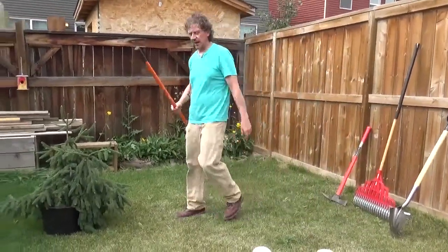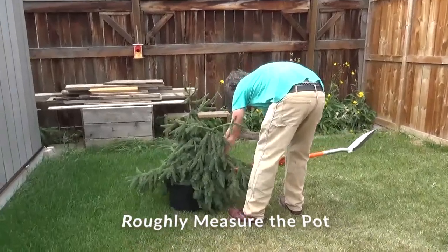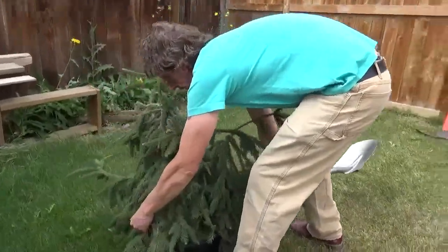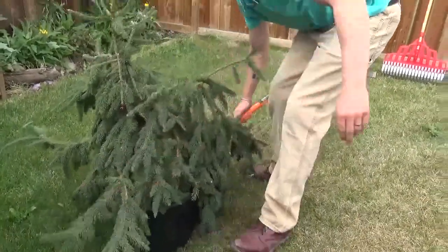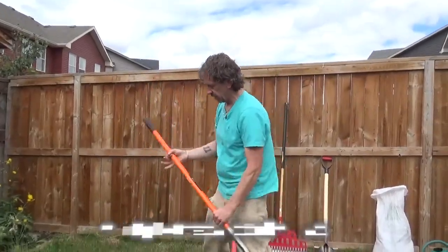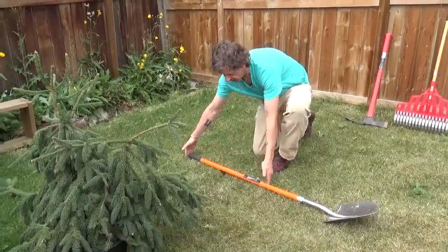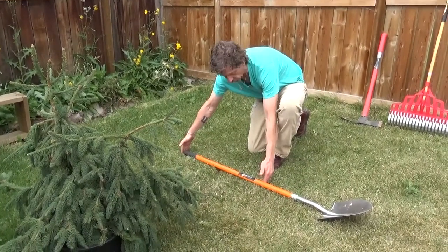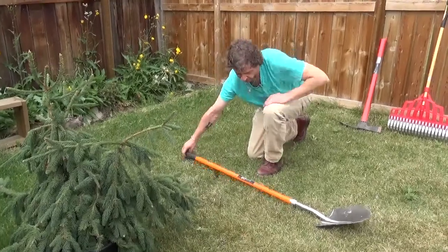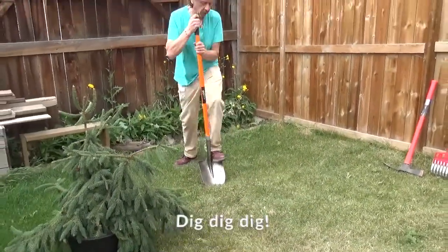Now remember what I said. I'm gonna use the handle of my shovel, and I'm gonna go through my pot as close as I can to the center. That's how big my root ball is. So I wanna go twice that. So if that's my marking there, I go to there, and I know I need to dig to there. That's my circle, that's what I'm digging. Okay? And then we'll do height once we get going here. So, away we go.